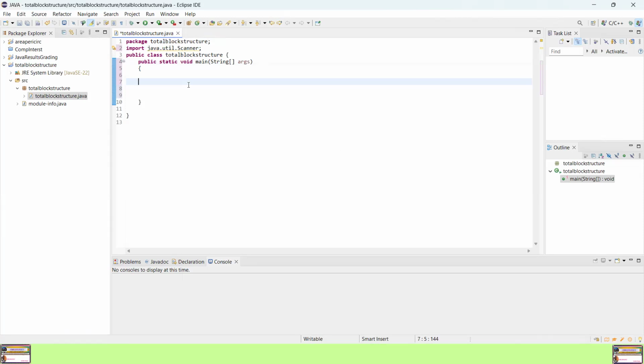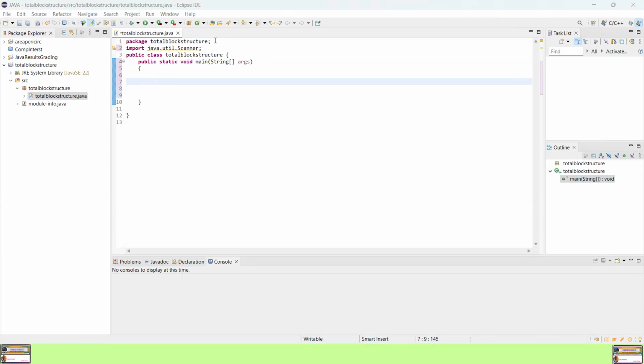Now, as usual, you can type your set of instructions here, one after the other, but it's always advisable that you write your program, for example, in a word processor, run it from there, and then once you are comfortable, you can transfer that code to the IDE. Or you can just type directly. Otherwise, it's always advisable to write your program on a piece of paper, run it from there, type it in a word processor, check it manually, and then key in or copy and paste that program in an IDE.